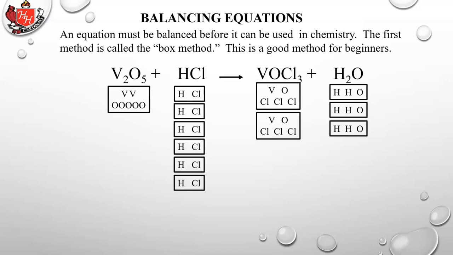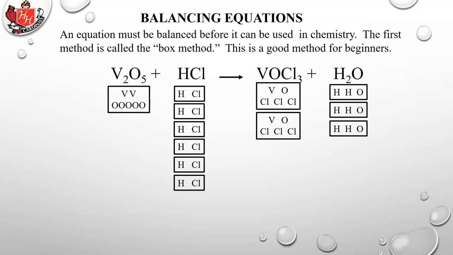And as it just so happened, we saved oxygen, the tricky one. We saved that for the end. So you notice that we now have 5 oxygens on the right of the arrow and 5 on the left. So everything's in balance. So what you do is you put coefficients. In balancing, you never change the subscripts, those little numbers that you see. You only change the coefficients.